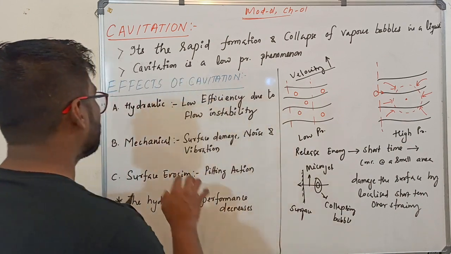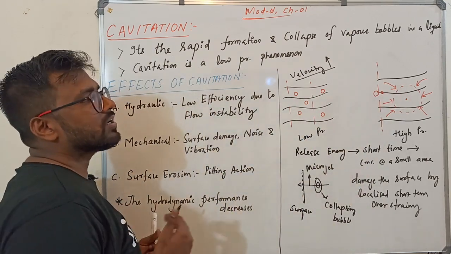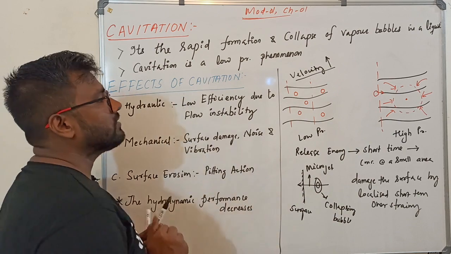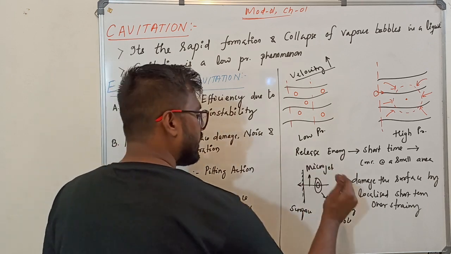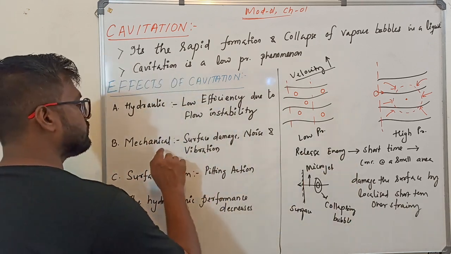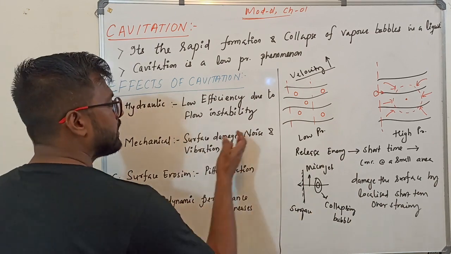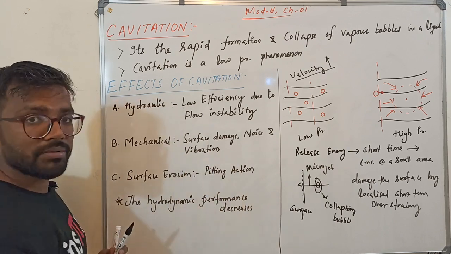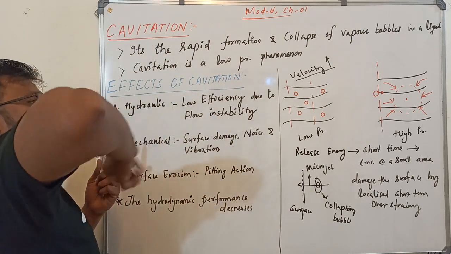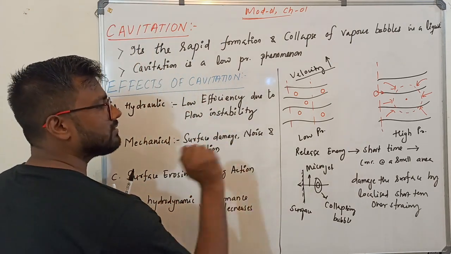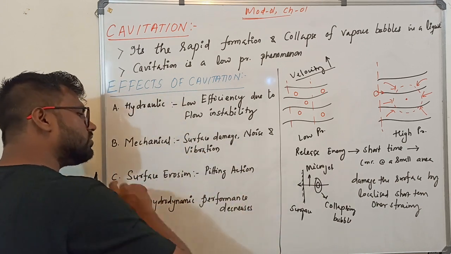So that's why once there is cavitation, there will be a flow instability because of continuous formation and collapse of vapor bubbles. Hence the hydraulic efficiency will be less. When it happens near a surface, the microjet will damage the surface. You can find some audible noise, and there will be pressure shock. Because of pressure shock, you will feel vibration in your pipeline. Continuously it is collapsing near the surface, so you can hear some noise. That only we call pitting action, that means surface erosion. It will erode the material.